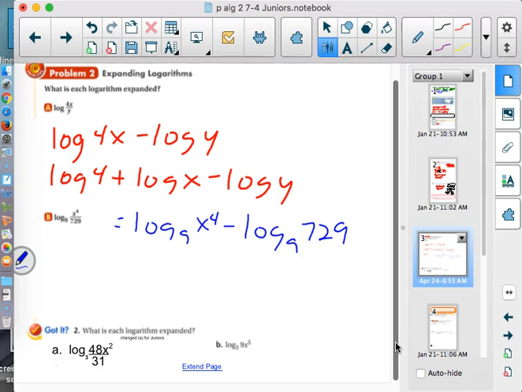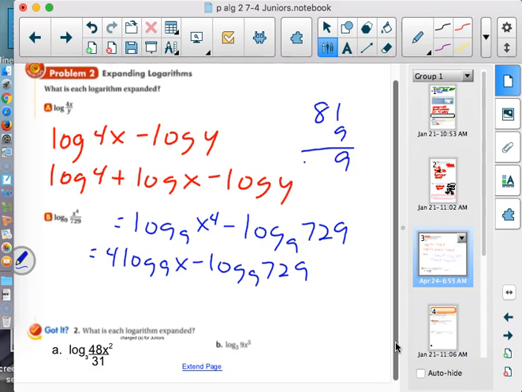There's a power there. We're not supposed to leave powers. Where are these powers supposed to go? Out in front, yeah, because powers become multiplication. And yeah, now I see why Brett was asking for the calculator, because most people aren't going to remember the powers of 9, right? 9 squared is 81, so if I didn't have a calculator, I'd say, well, wait a minute, maybe 81 times 9, maybe that's something nice. Well, look at that. That's going to be a 3. 9 to the third equals 729.